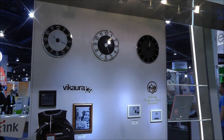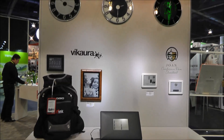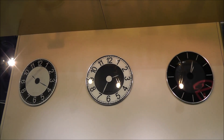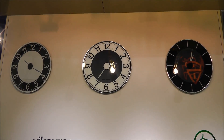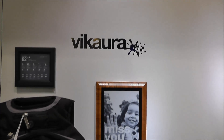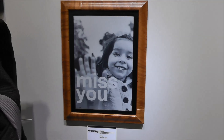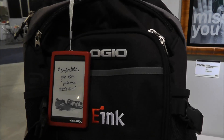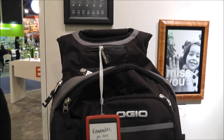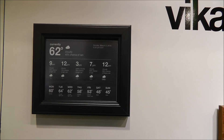Moving along, this is a new product concept area. Here are a number of products that different companies are introducing to the market, trying to test what kind of reception they'll get. We have clocks from a company called Kinbell in Taiwan — they're a clock maker, and you can see some of the advantages of using e-ink technology; these displays are actually circular. On the lower left, we have products from a company called PowerCast — a product called Vicora. What Vicora does is enable displays to be updated from smartphones essentially around the world. You can attach these to the backpack of your children and send them messages, or attach this to the refrigerator wall of a grandparent and send them the latest pictures of your grandchild.